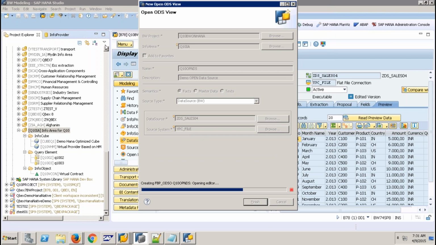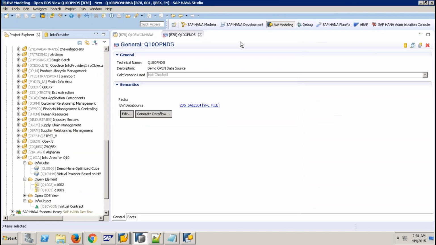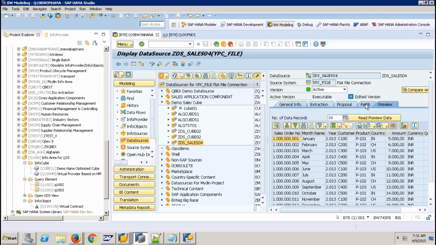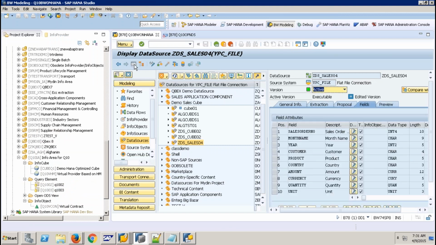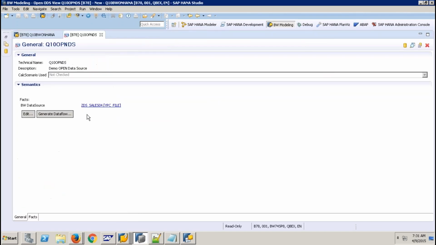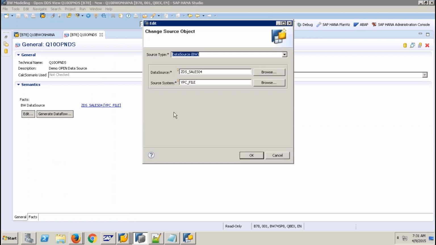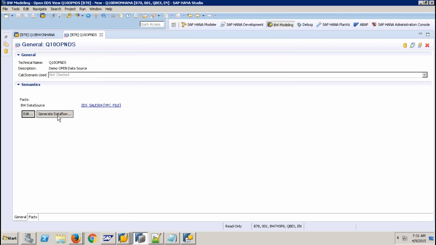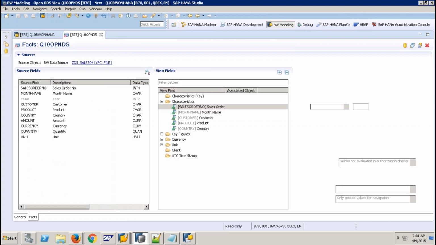So when you choose a data source, I think you know this, right? Your data source will have a transfer structure, yes, which will basically give you all the fields, and the transfer structure has the data type definitions also, right? That is called metadata. Based on that metadata, this is where you get to see the name and description. If you want to edit this, change the source, I can change the source also from here. Don't worry about this data flow now. Just get to the fact.